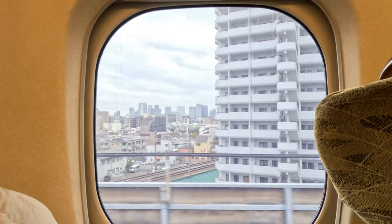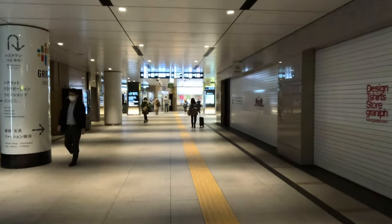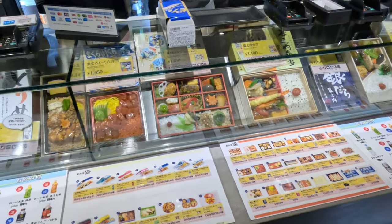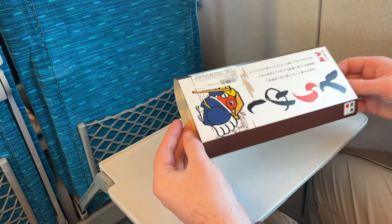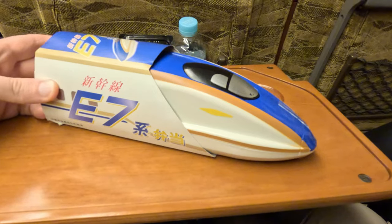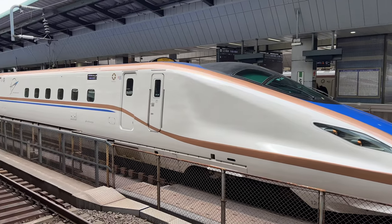As you're probably aware, it's become something of a must-do to get a bento box and eat it on the train. We took a 7am train out of Tokyo station and were a little disappointed that before the gate line most of the shops were closed. We found one though, offering a variety of boxes including themed ones for kids and a selection for adults. My tip: don't be disheartened by all the closed shops — just wait until you pass through the Shinkansen gate line, as there are a lot more options there and most are open early. This is what I went for and it was pretty filling and tasty.